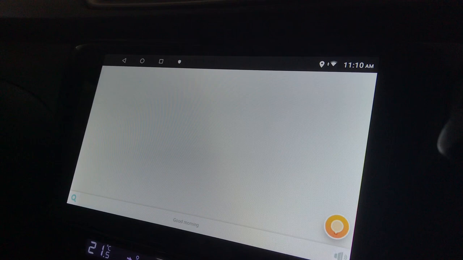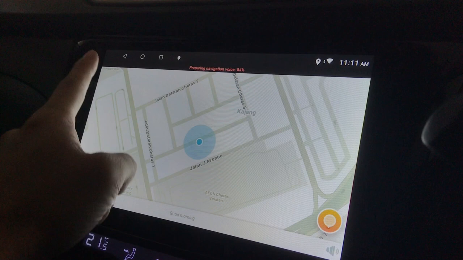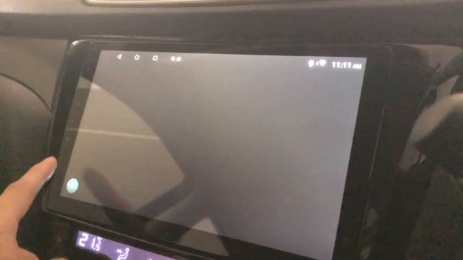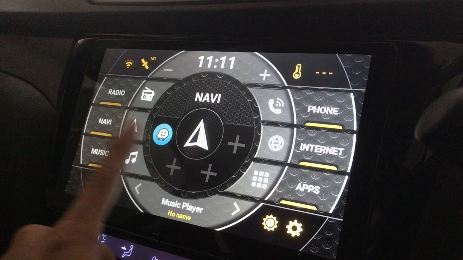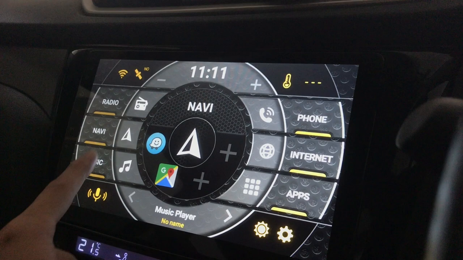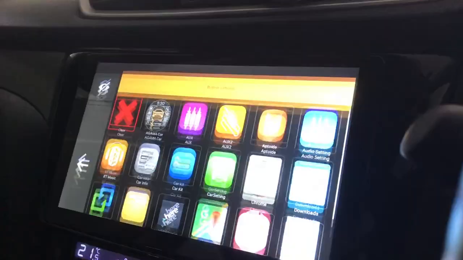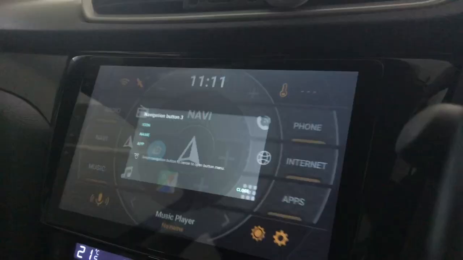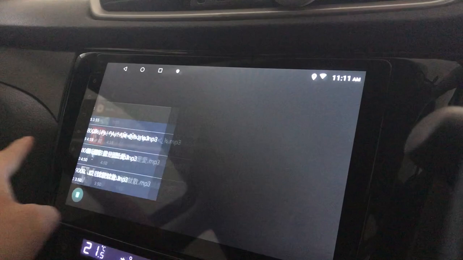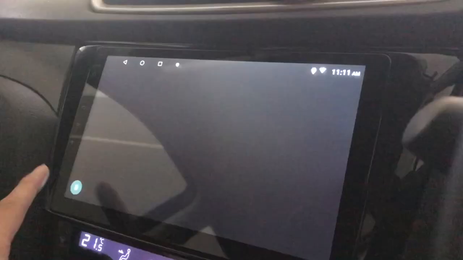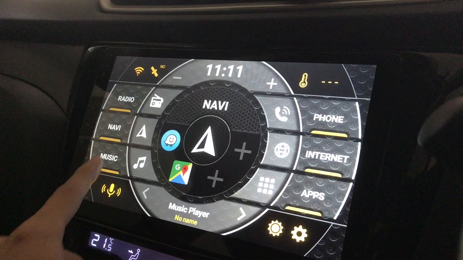So on the navigation part, it now launches Waze. Just now I've already matched it. So now you go here. Okay, let's close this. Now it goes back here. So navigation, I should have more than one option. Let's see what else I can put in. Google Maps. Yep. As for music, I will put in my default player, which is the music player. Yep, this is the one. So when I click on music, it will play any music. So later on, I will put in other apps like Joox and Spotify over here.